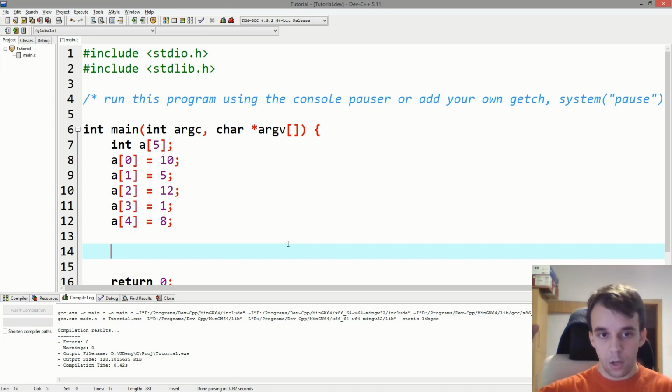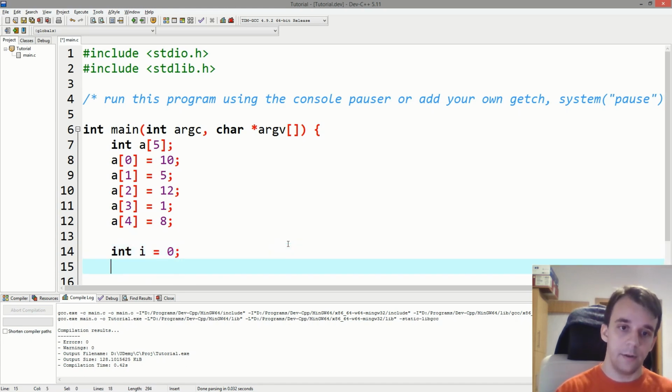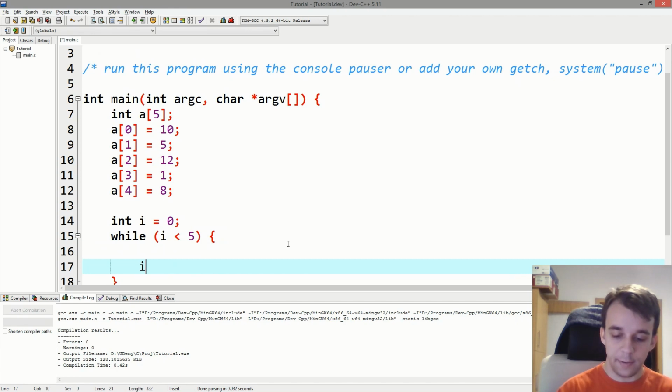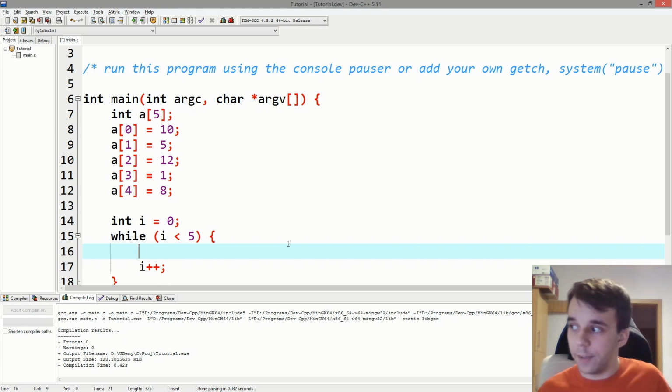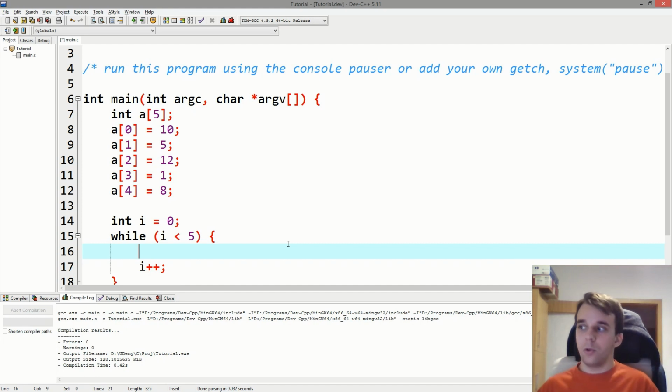To do this, well, we will start. In a previous lesson, we used a for loop. Let's try a while loop this time. So int i, we need an i as before. While the condition would be what? i less than 5, and at the end we're going to say i++. Simple enough, right? And in between here we do what? Well, we have to check if the number is odd or even. How do we do that?